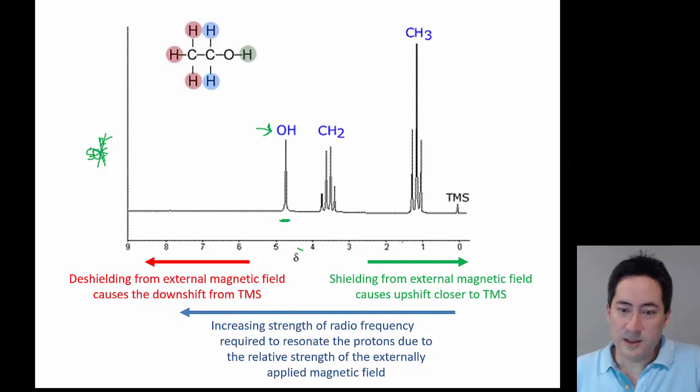So the first thing is, I'm going to put a link in the description. The important thing to know is, this is increasing radio frequencies. So what's actually happening is these protons are under the influence of a magnetic field and there's a radio frequency that they're getting zapped with, and at some point they'll start spinning around, resonating. Now if the magnetic field isn't just right, if it's too strong, it'll take more of that and it'll shift it, it'll shift it downfield, it'll be a downshift from TMS.